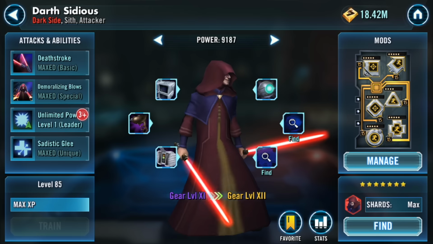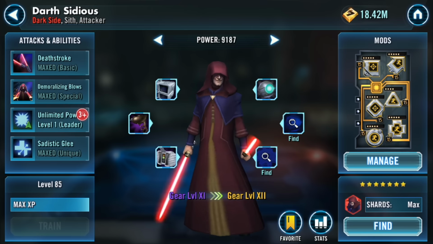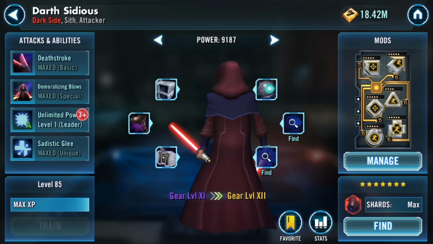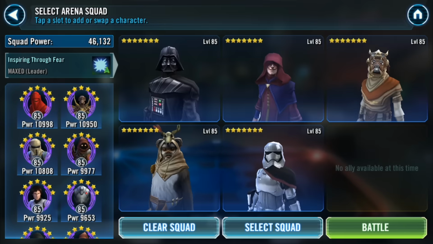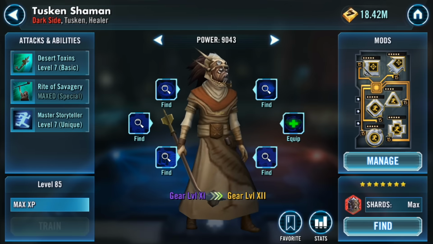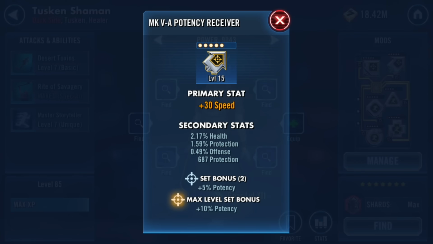On his AoE, you need to actually crit, and sometimes you can't time Phasma's advantage up with Darth Sidious and Darth Vader. For the cross, you do want to use a health or protection cross. You could even probably use a potency cross, but the Zeta helps a lot, and he usually lands all his debuffs.